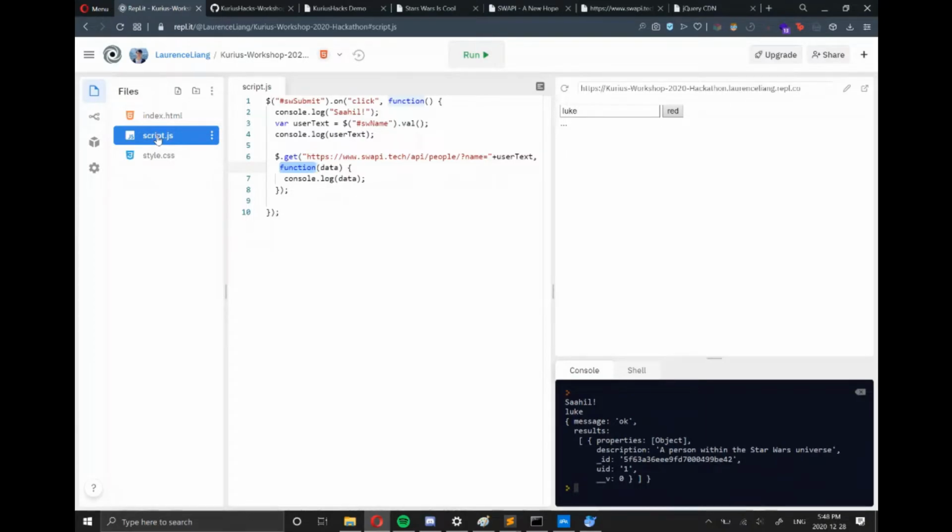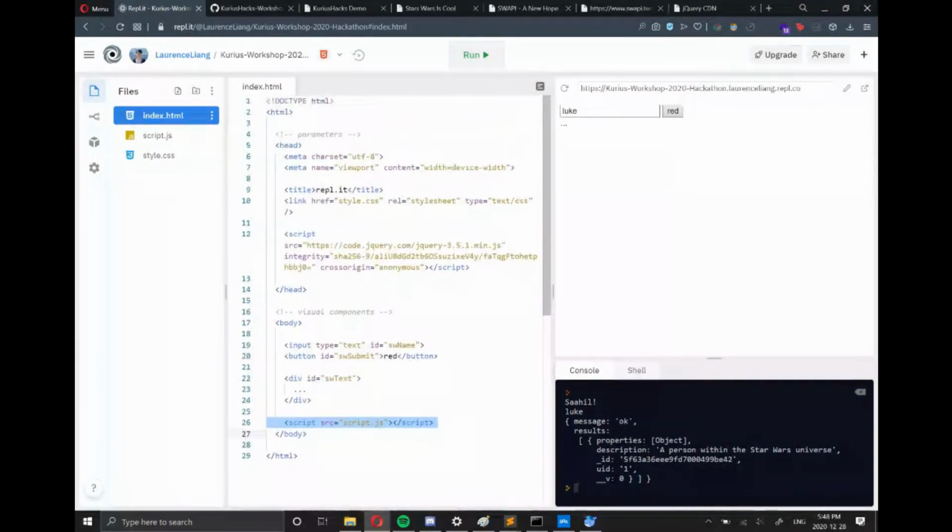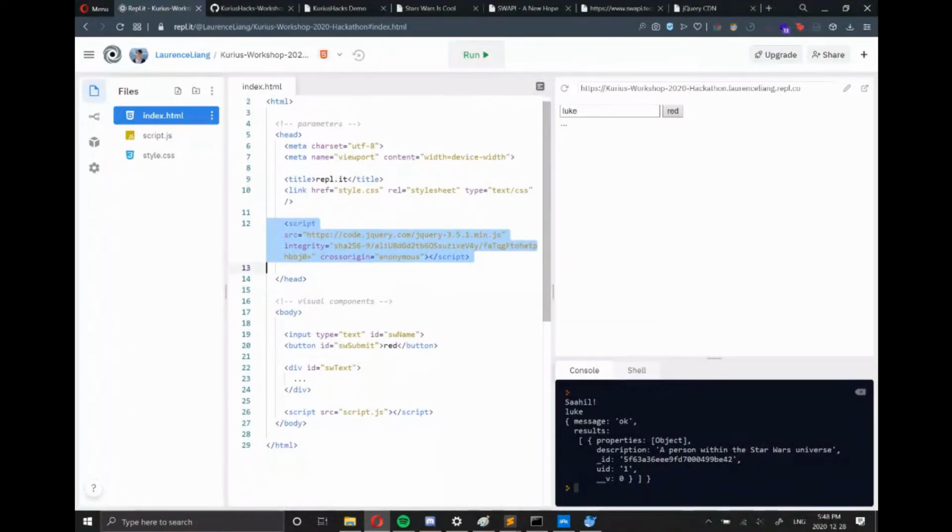I have a couple of ideas. So you're saying even at the start, when we have console.log Sahil, you don't see Sahil appear on your console? No, it doesn't appear. I feel like it's something I did with the tag, like the ID. It doesn't recognize it. Do you have jQuery at the top? Yeah, I do. Okay. It might be the IDs.